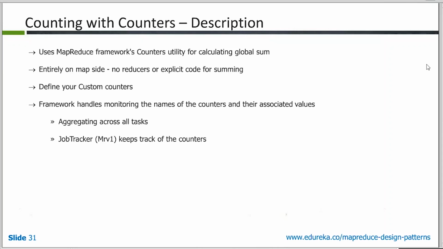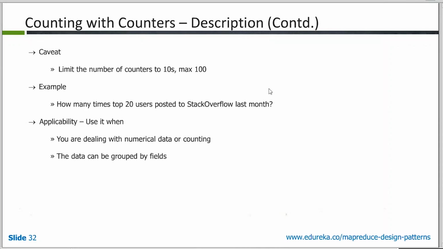Okay, now moving on to the next one, that's counting with counters. I guess folks who are already involved with Hadoop definitely know about the counters. This is another kind of design pattern where we use just the counters to accomplish things which otherwise you would have needed reducers and transferred a lot of data across the network to get accomplished.